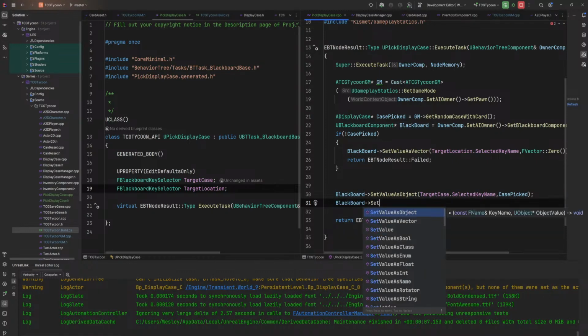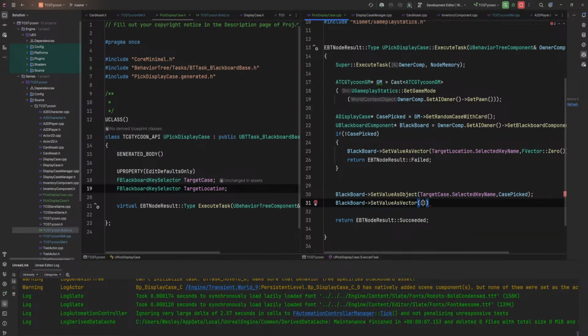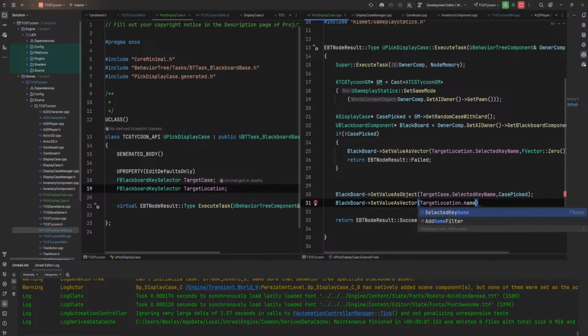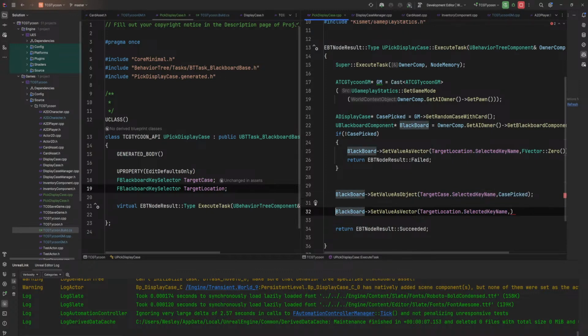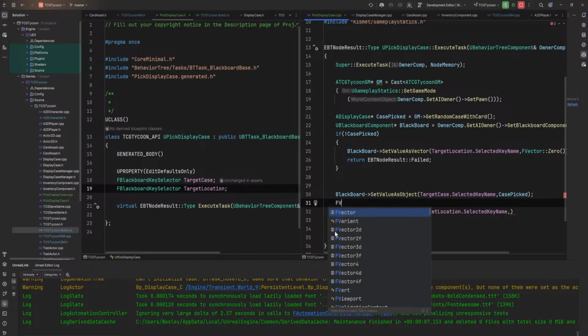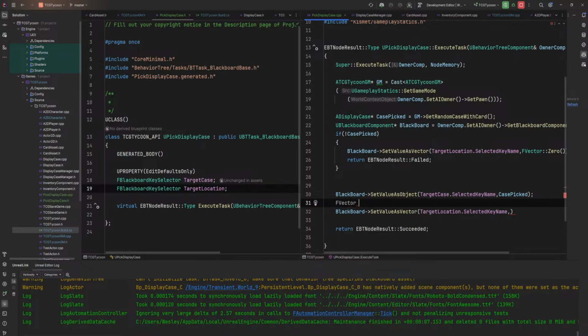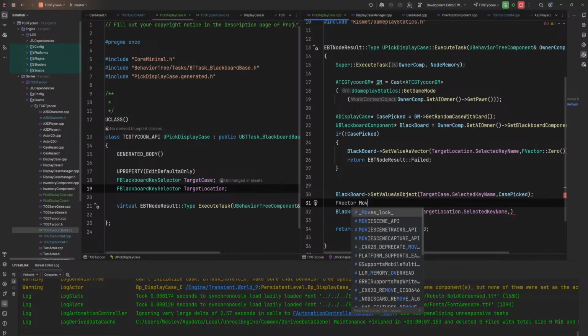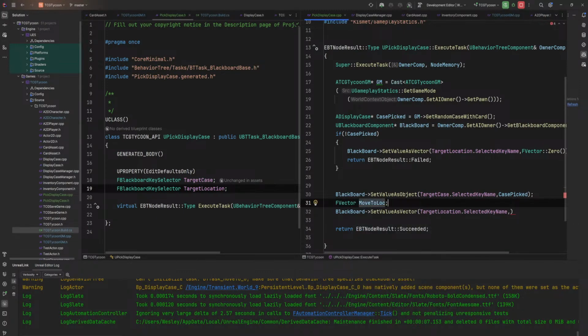Blackboard set value as vector, target location, name. Okay, and then we need to make a quick FVector here. So that's FVector move to location, and that's going to take an XYZ.